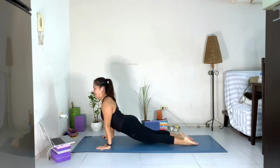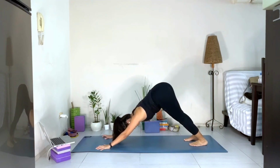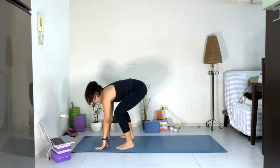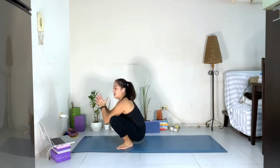Inhale. Exhale. Breathe. Inhale. Exhale. Inhale, exhale. One more. Look forward, step both feet in between the outside your hands, coming back to your malasana.